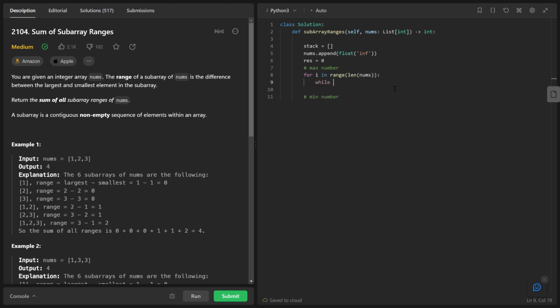So we want to check if the stack is not empty, and whether the number in nums is greater than the top element of the stack. If that is true, we can pop out the top element of the stack and then find its right boundary and left boundary.